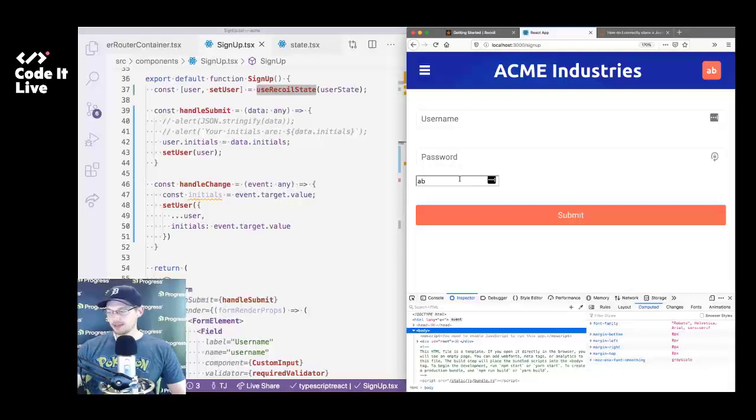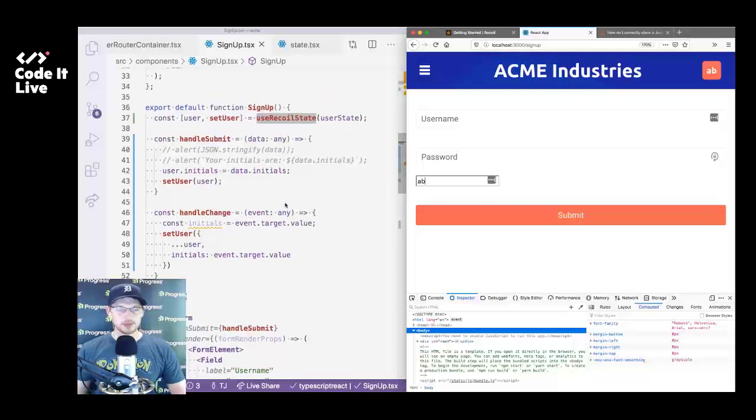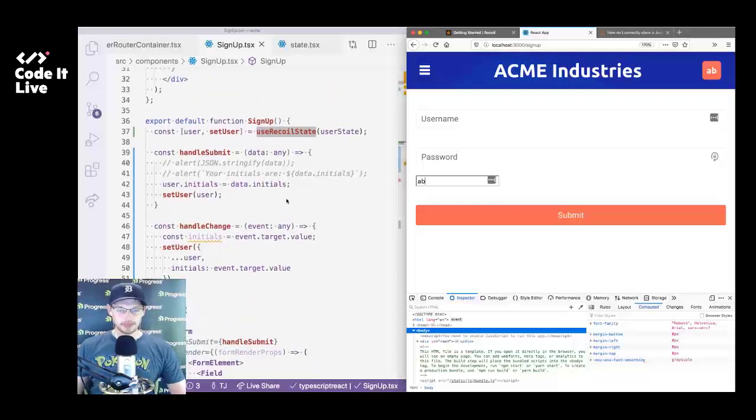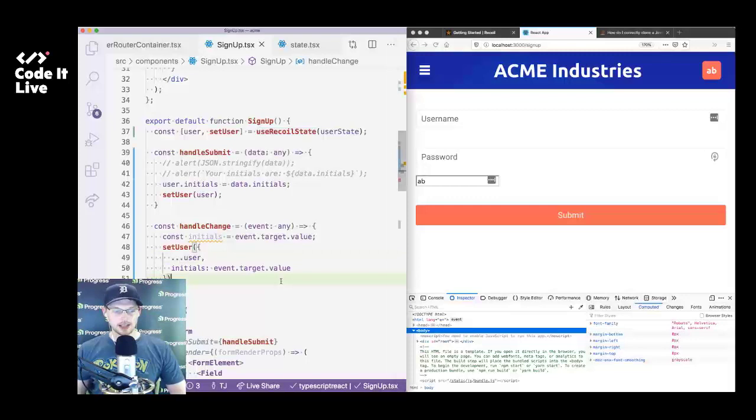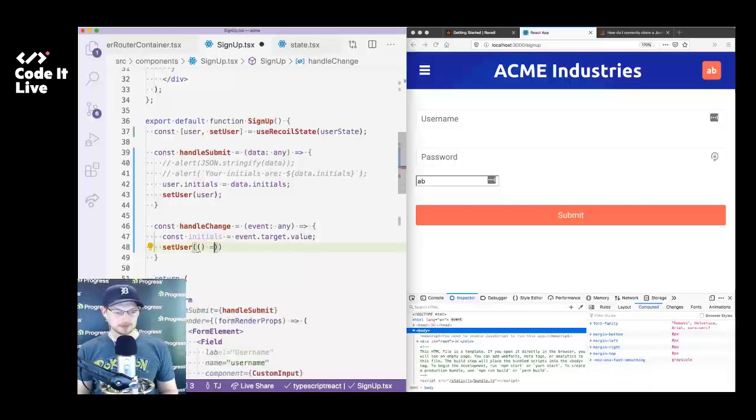I think it wasn't taking a mutator function because Recoil doesn't allow you to do that. Hard to say. We could look into that in a minute. But I wonder, can we make this take a function? Will it yell at us?